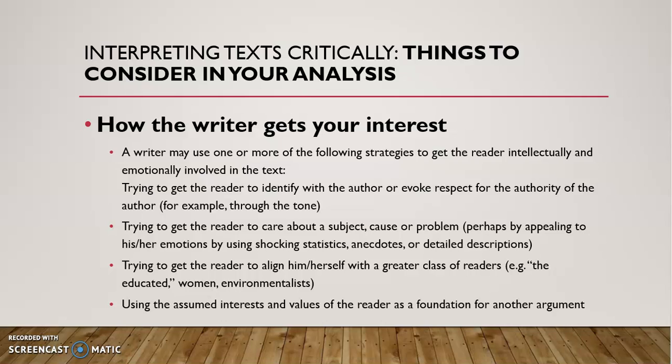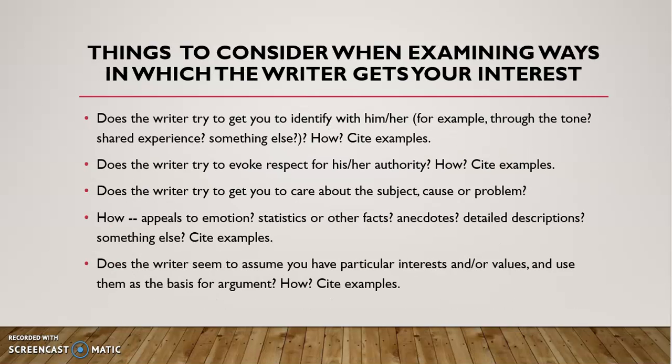Trying to get the reader to care about a subject, cause, or problem, perhaps by appealing to his or her emotions, by using shocking statistics, anecdotes, or detailed descriptions. Trying to get the reader to align him or herself with a greater class of readers, right, the educated woman or environmentalist, or using the assumed interests and values of the reader as a foundation for another argument. So these are ways that the writer might try to get your interest, and things that you can use when interpreting or analyzing text.